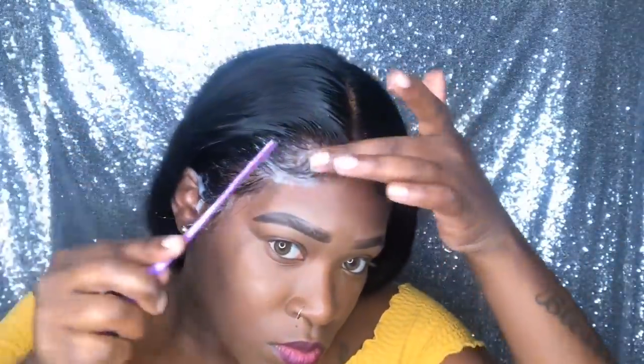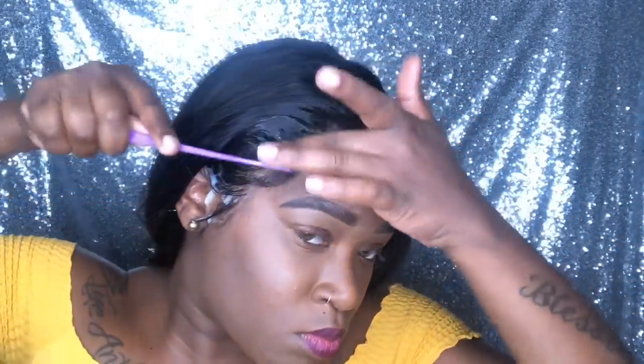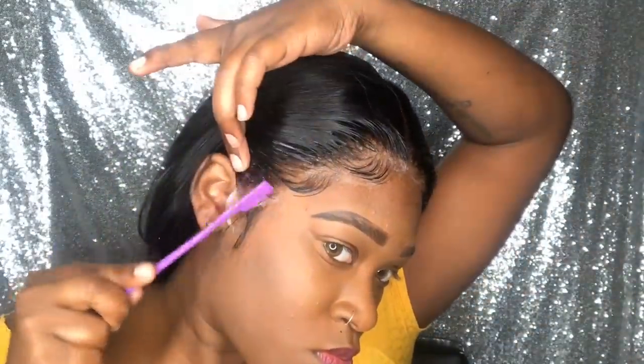Now I'm just going to go ahead and swoop them baby hairs on the other side. And then once I finish swooping my baby hairs to the T, I'm going to go ahead and take that same wrap and tie my edges down and let that dry, because you want this to dry completely. And then once it dries, you can go ahead and remove it, and then you can comb the baby hairs out if they are hard, and then just continue with styling.